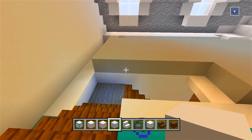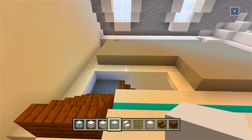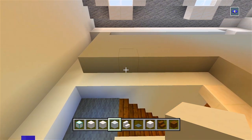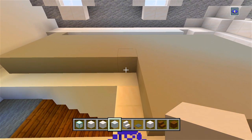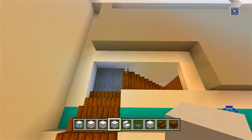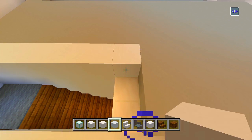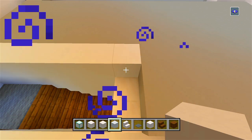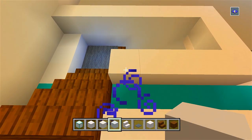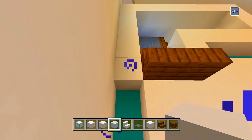So let's look at this light gray concrete here. We'll delete this layer. Like that. So how many blocks did I delete? Was it 7? Let's see. We deleted 1, 2, 3, 4, 5, 6, 7. Yeah, so 7 light gray concrete blocks we just deleted here. And now, let's go ahead and start right here. We'll bring this along and pretty much just replace that with white concrete. Then we'll have 3 in that direction. Work our way towards the left. And then 1 here. And we'll fill in this wall up until there.